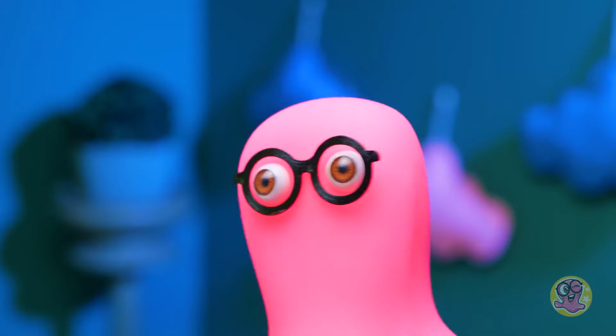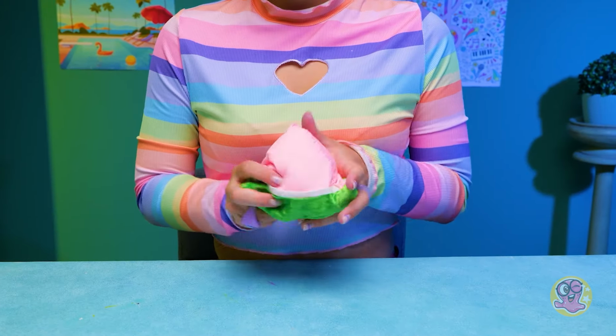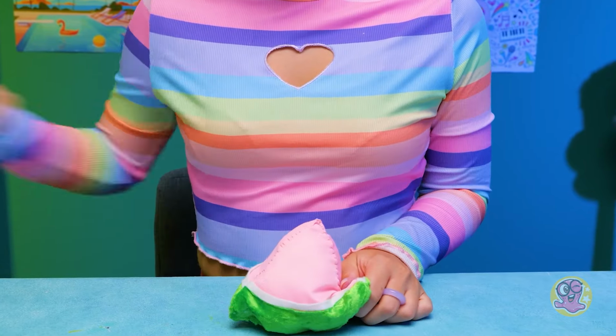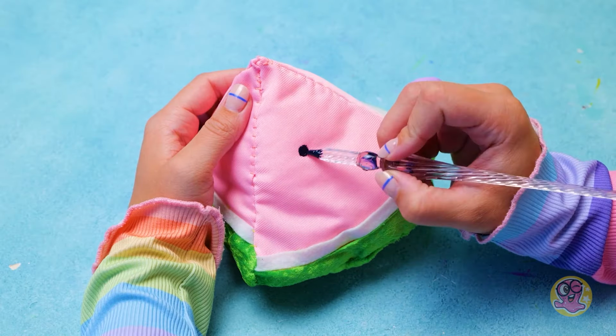I guess I'm not eating that! We'd better order a pizza! Yeah, it's not edible. But this is the cutest watermelon you've ever seen. It only needs more details!